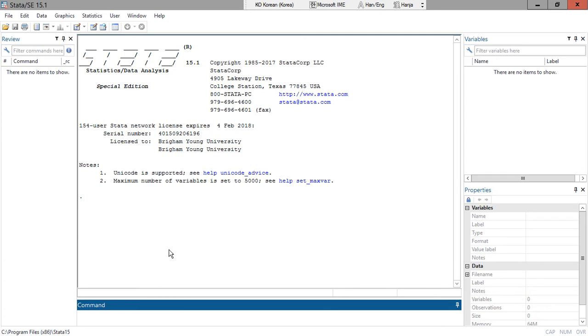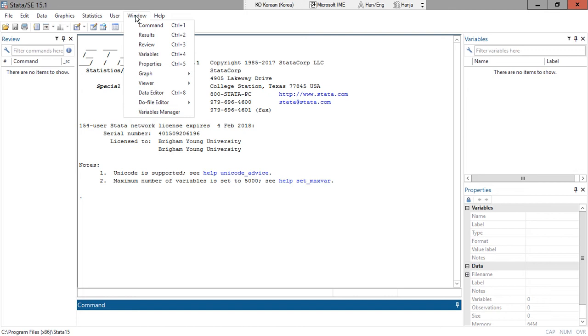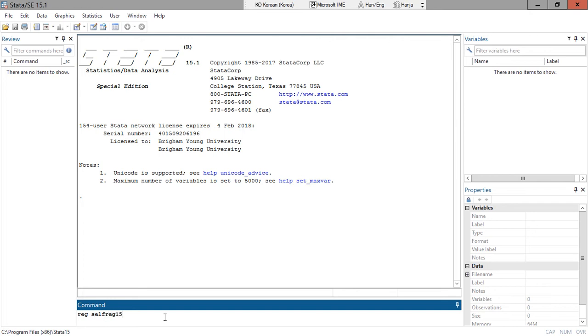If you look here, it might not look as friendly as SPSS. In SPSS, you're used to using these drop-downs a lot. Sometimes I call it point and click. You're just pointing and clicking to do all your statistics. Here in STATA, we will write out our code a lot more like this.